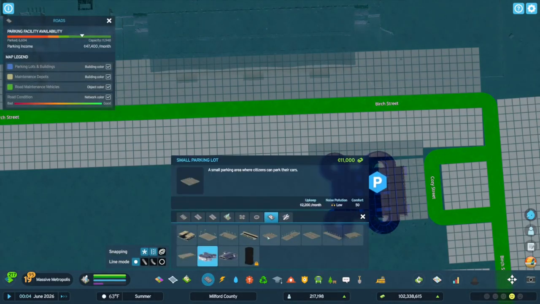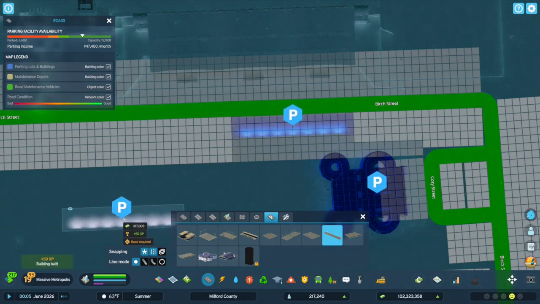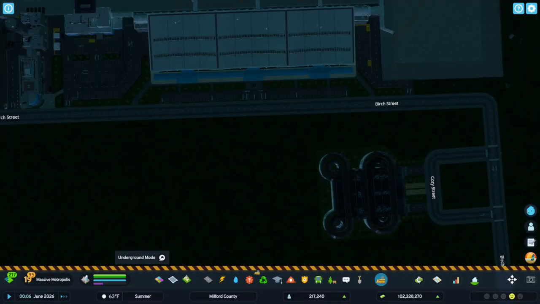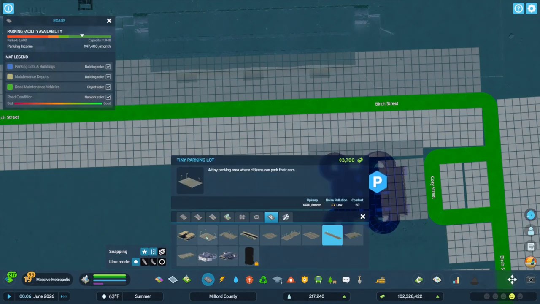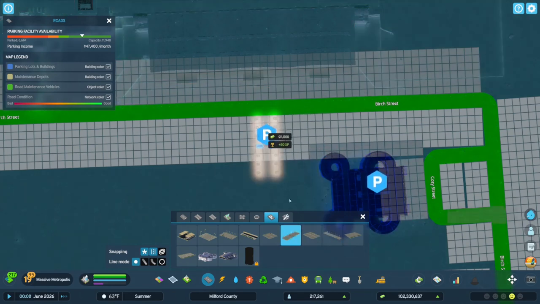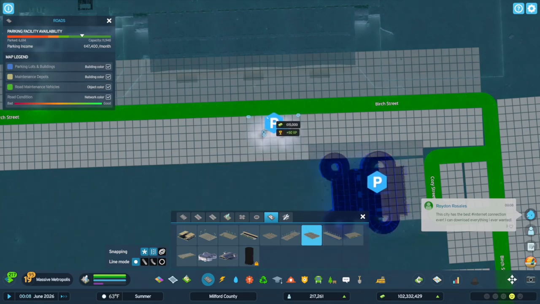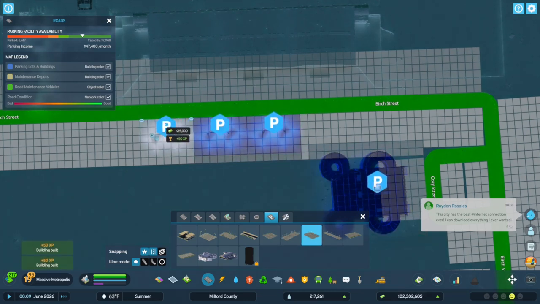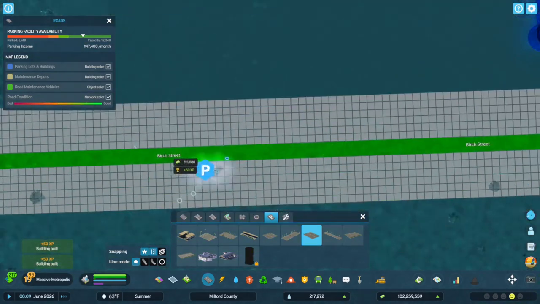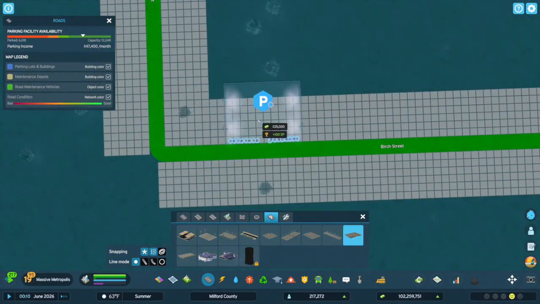Here will be... I forgot what this one looks like. Nope, that's not the one I want. Alright, so here we'll have our short-term parking. And over here will be our long-term parking.